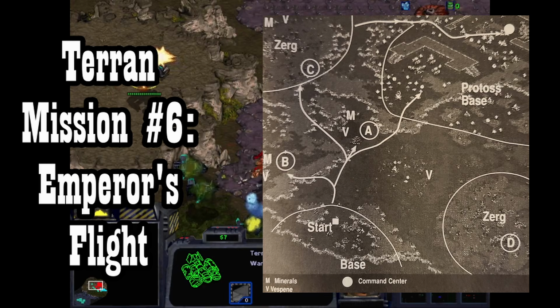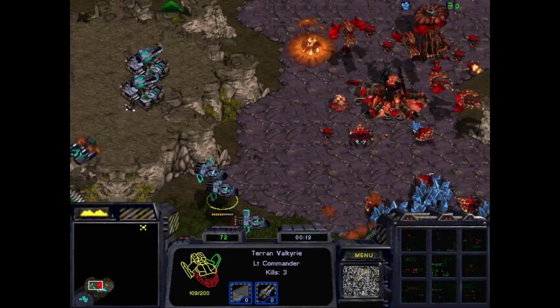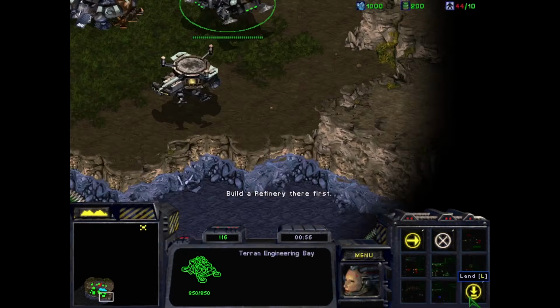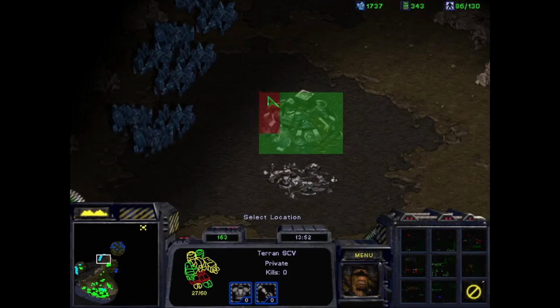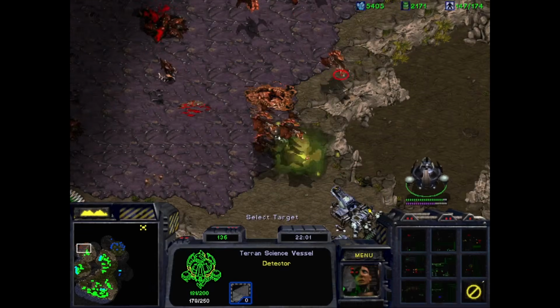Terrible matchup. Mission 6, Emperor's Flight, is at least a little bit more interesting. Starting off by absolutely nuking the ever-living crap out of these Mutalisks using the new Valkyrie, we then actually get a new base and can start building up our defenses. From here, we are told to push forward into this area in the middle of the map to take a new base, and from here we can actually just secure it with a few siege tanks.